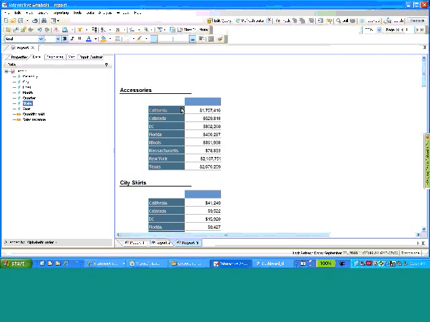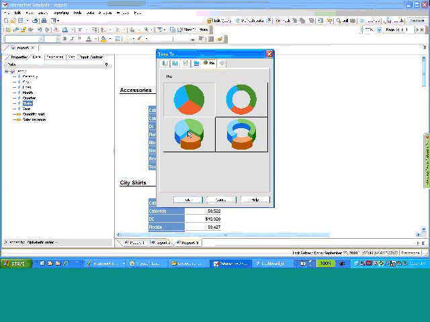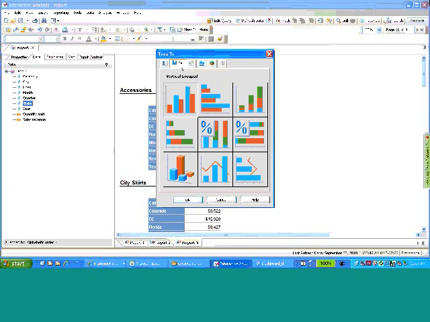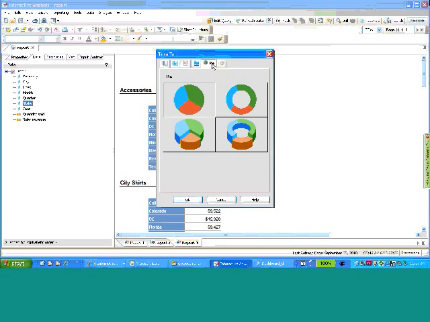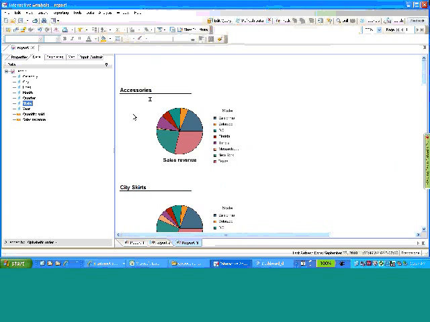I can just drop the sales in here, the state information here. And if I decide that I don't want to see this information in a table format, I can quickly turn this into a chart. So I right click on it, and it says turn to, and you can select the chart that you want. There's a number of charts that are available to you. So, for example, bar charts, line charts, area charts, and pie charts. In this example, I'm going to grab a pie chart. And I can do more analysis, or I can also do drill down.